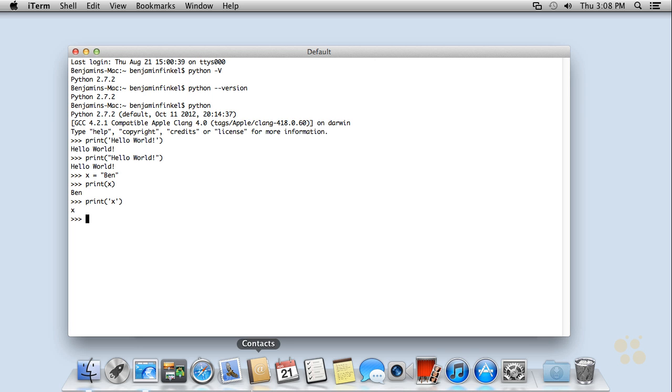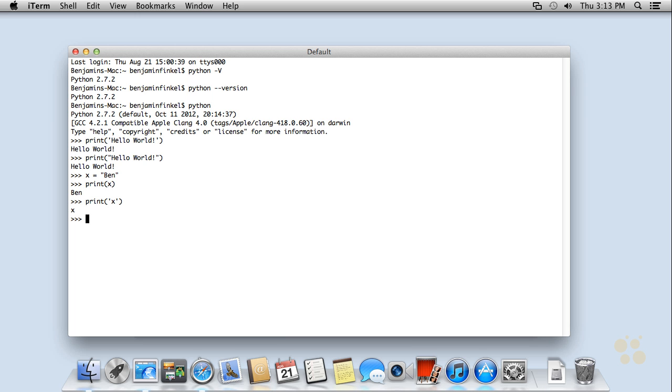Now this is great for running quick commands or assigning things that we want to do, testing out things, that kind of thing. But for the most part, we're going to want to actually build longer, more complex programs and then execute them all together at once. The more traditional method of running Python that we talked about, normal mode. So let's go ahead and see how that works.